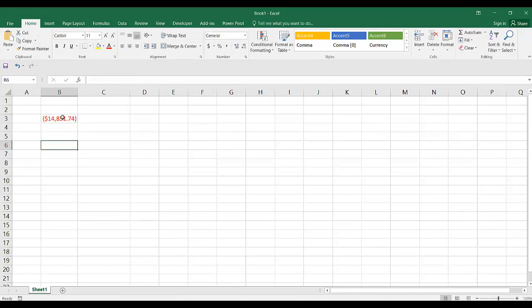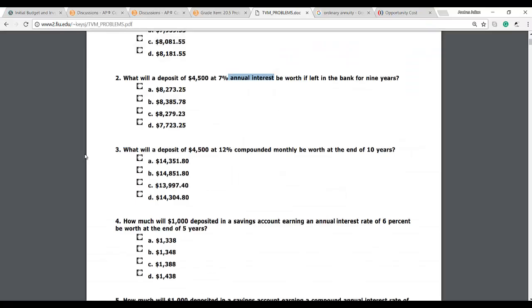In this case, after 10 years, I will have $14,851. Okay, so that would be B. 10 years, we're talking about 10 years of just letting the money sit there without doing anything. So that is not the idea if you are making an investment. The idea is that you actually make some payments and you'll see the difference, okay?